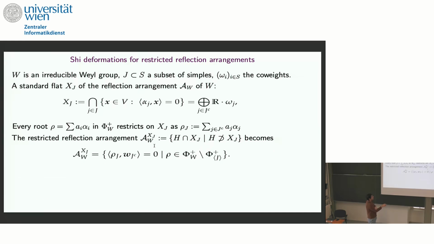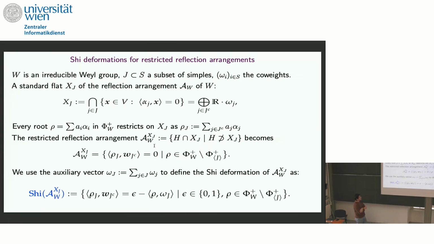If I have this way, here is how I describe the C deformation of the restriction. My roots are the R sub J's, my roots in the restricted flat now, in the flat X_J. To be able to write an equation, I have to give a formula with the coordinates of my flat, which are the omega J's when J is outside of my subset. Okay? So what is the formula? The inner product of these things should be epsilon, where epsilon is 0 and 1. Now, if I stop here, that's the definition for the C arrangement. Right? So the C arrangement stops here.